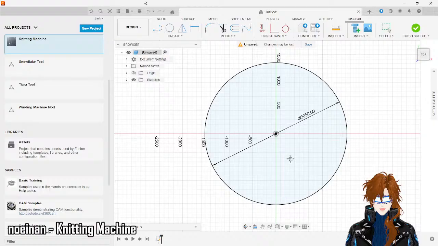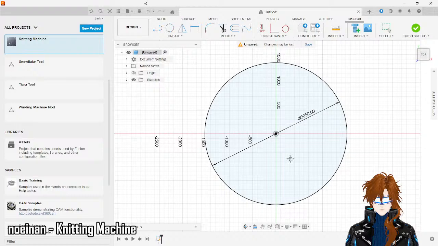So, this is the very bottom of the machine, so let me get the inner circle, because a circular knitting machine has the inner circle free, and that's pretty much exactly 20 centimeters.